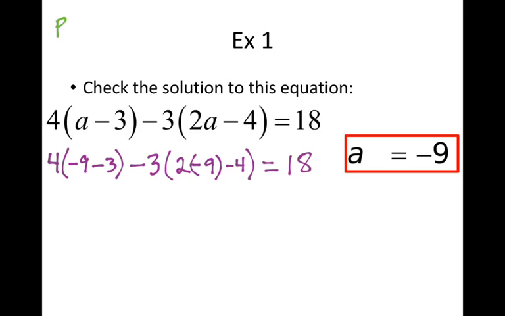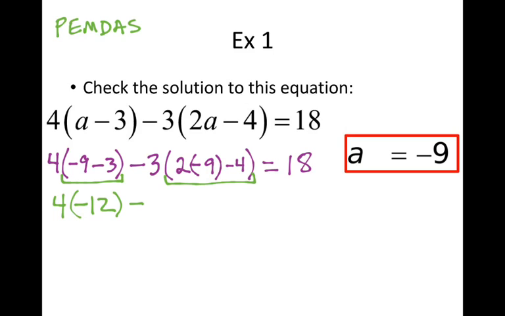All right, so we've got parentheses, exponents, multiplication, division, addition, and subtraction. I see parentheses in a couple of places here, so we want to start by simplifying what's inside of the parentheses. In this parentheses right here, what am I going to do? -9 minus 3, right? What is -9 minus 3? -12. So I'm going to put -12 down here. I'm going to keep that in the parentheses, and I'm going to put my 4 out front.